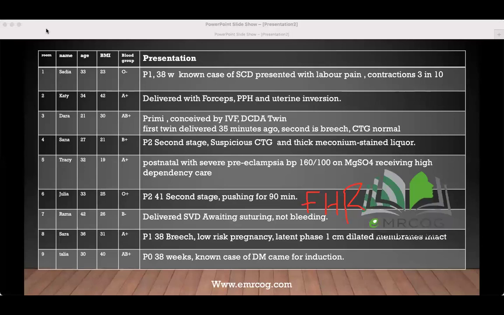Okay. So you have said that it's semi-urgent. Do you know the meaning of semi-urgent in the categorization of cases? That means you can attend to it within how many hours? Or 1 hour. You will perform a cesarean section for this case. This cesarean section will be which category? According to the fetal heart rate, it could be 1 or 2, right? So, 2, yes, according to the fetal heart rate. So this will be 2.